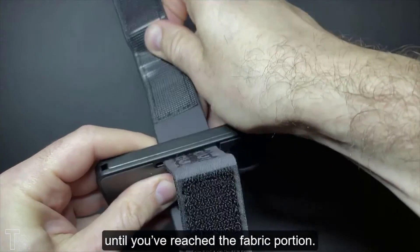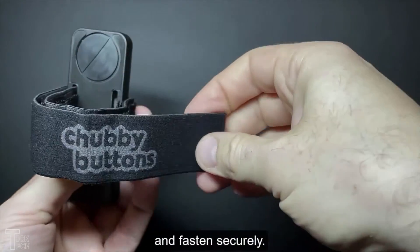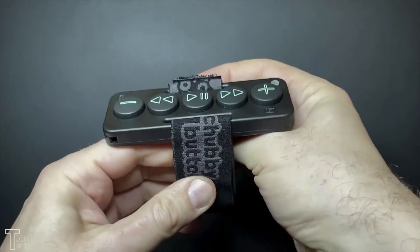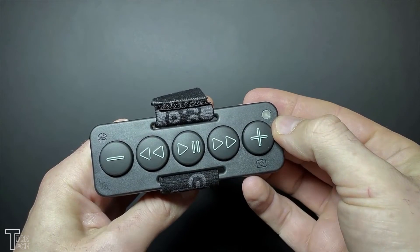This remote comes with big, easy-press buttons designed for gloved hands. So whether it's riding on the road or skiing in the mountains, this remote can help you go through tasks with ease. When you don't want it on your hands, you can also remove the armband and stick Chubby to flat surfaces.